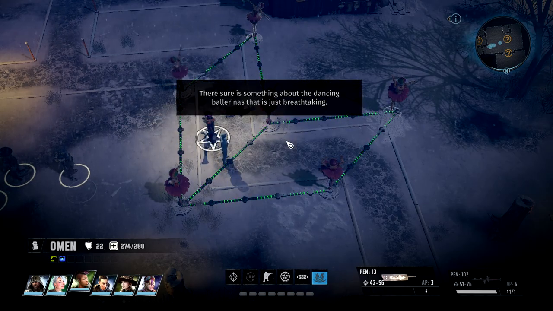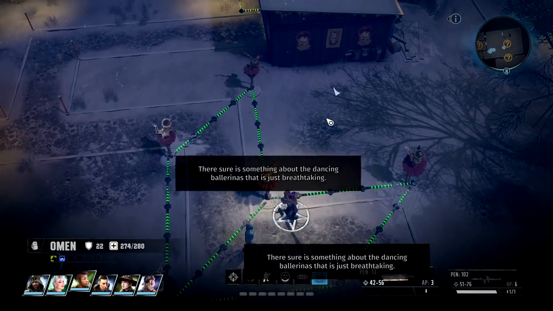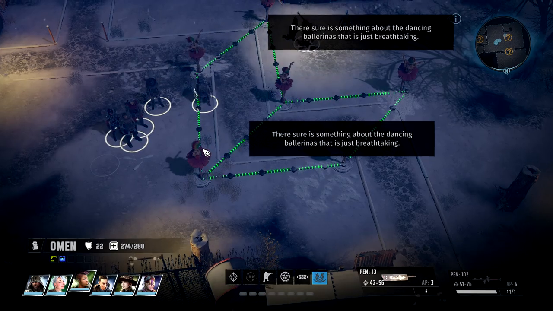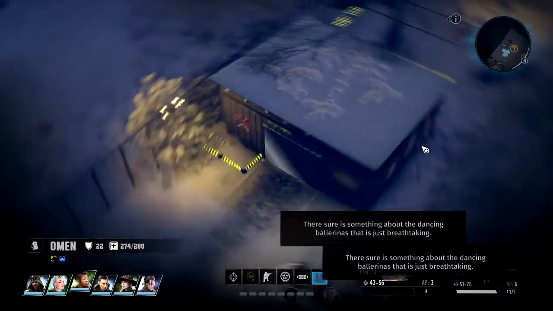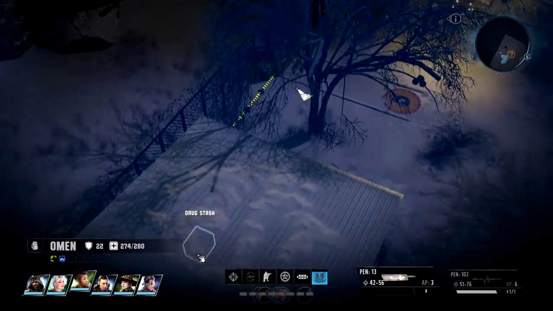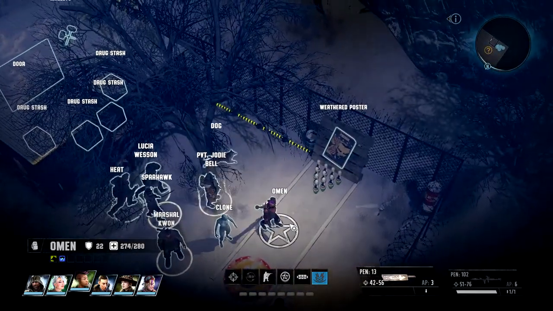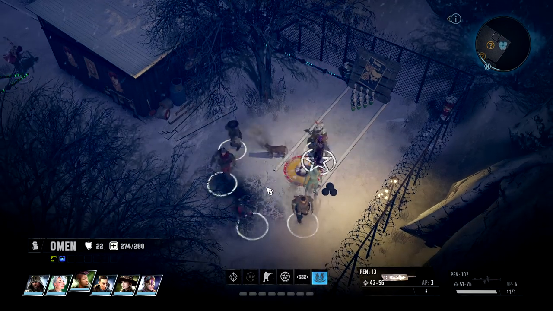There's something about the dancing ballerinas which is just breathtaking. Wait, really? That's it? It's just breathtaking. That's what we did. We just made something that's breathtaking. This sure seems like there's some kind of puzzle here. Oh. That was the puzzle.